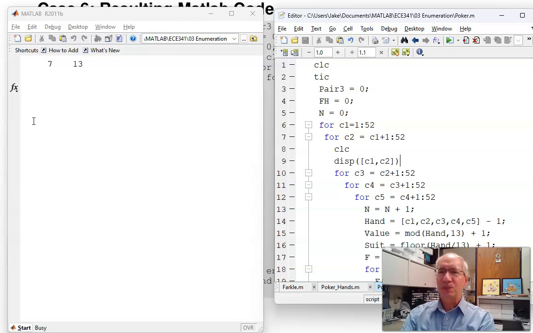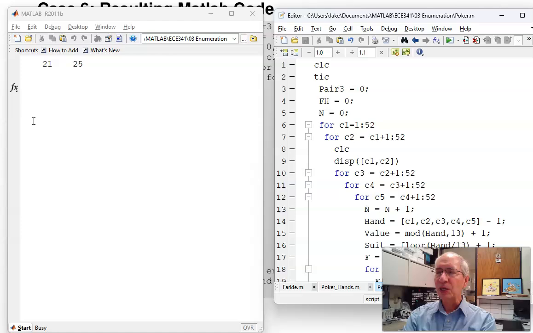So this is a problem with enumeration. It does work. It can take a long time. But once you get the answer, it will be exact. For example, if I want to know poker hands, I want to know the exact odds of getting certain values. Well, this will do it. It's going to take some time, but the answer is exact.